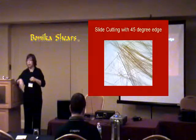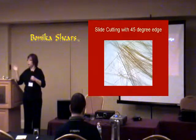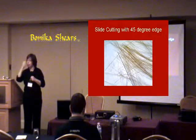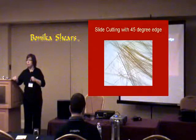My specialty is the beauty shears. So if you do groomers, what angle do you normally do them at? I do 45. Do you? On the convex edge shear for the groomers? I do that because I warn my customers that the edge is going to be more fragile, but you're going to have a lot less hair push. That's why I tell them, and everybody seems to be fine with that.